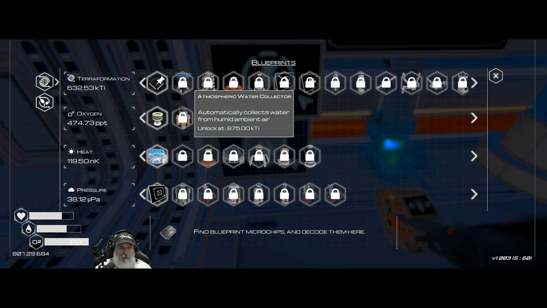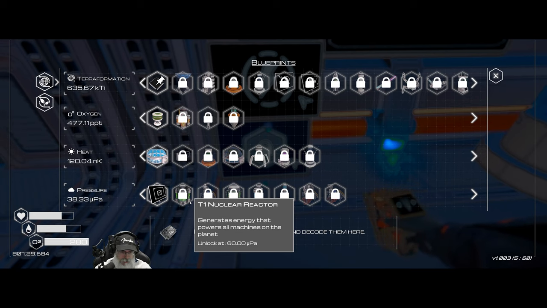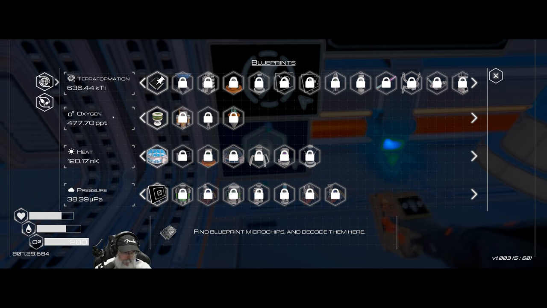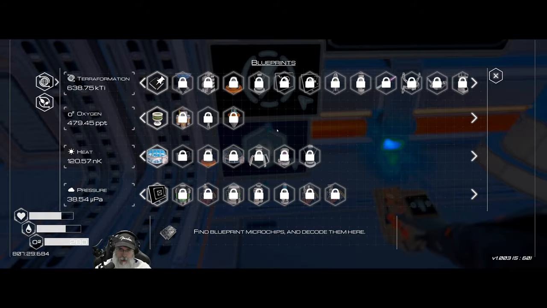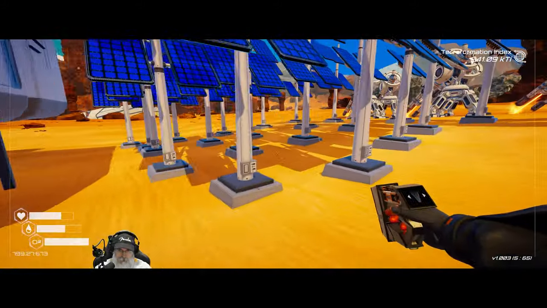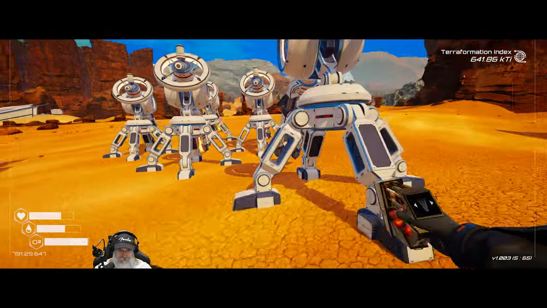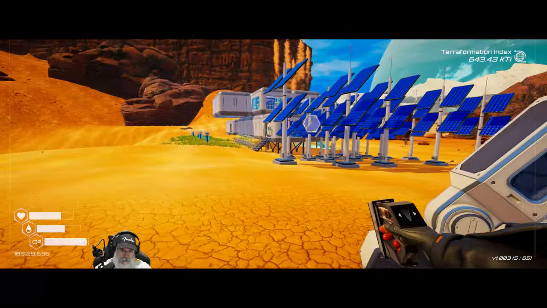We're getting close to the atmospheric water collector, so that's going to be nice to have. T4 heaters are coming up. Nuclear reactors are coming up. We haven't really unlocked anything yet in the biomass area, but all of our numbers seem to be moving pretty good for where we're currently at. We could maybe stand to put down another drill.